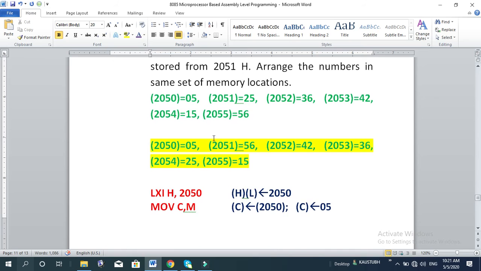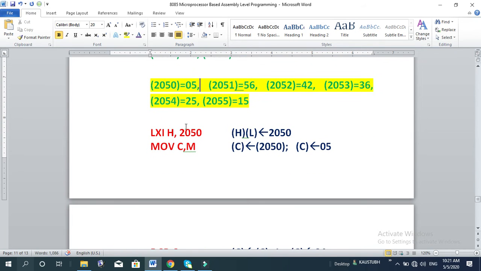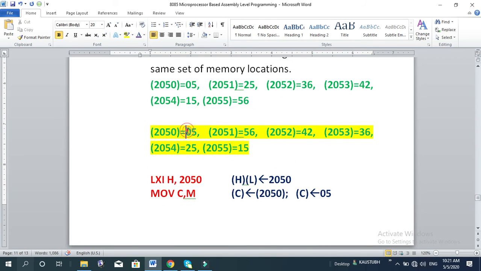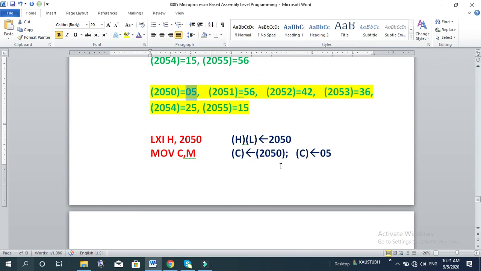So in the same way we'll start with LXI 2050. The register pair will be loaded with 2050. Then, as I mentioned, this 5 is your n, so 5 is copied to C. Let C become 5 for this given example.